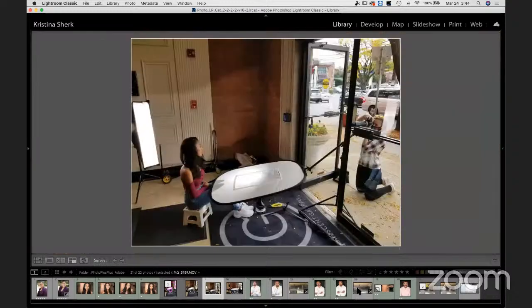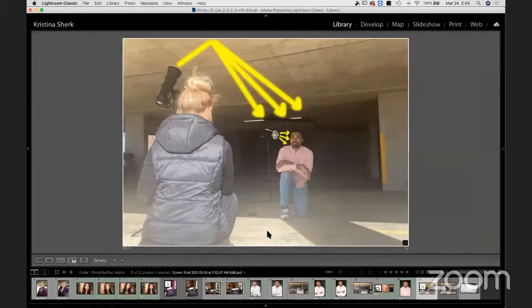But then the third way is, if you don't have either of those things, picking your location the best way possible. Lining up your subject so that they're right on that direct sun line, but they're still in the shade, and getting that bounce from the organic materials that are around you during your shoot. So there's 3 easy ways to make your headshot look a little bit better from just right out of the camera type of images.